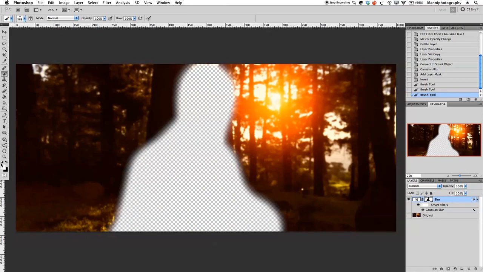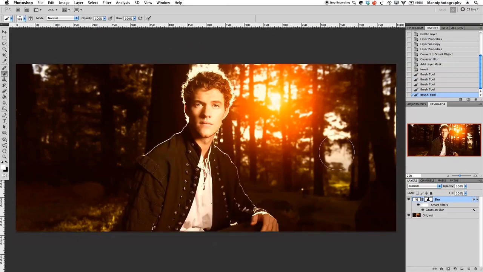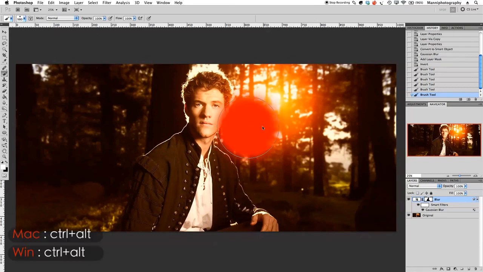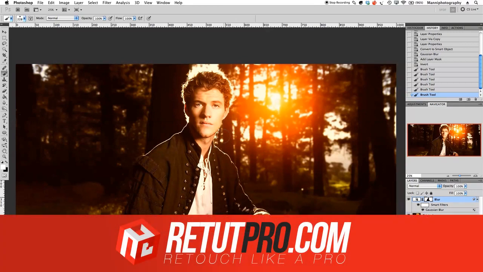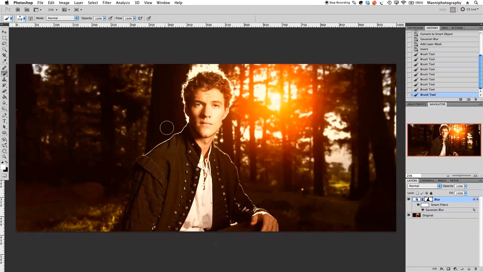So I'm going to change my foreground colors again to white and just very slowly paint over here a little bit, and also at the top, and blend my original layer in again to see where we get. Change your brush size a little bit, Control Alt again, and just change it a little bit, and you can paint that in here. Okay, and next over here. So we're basically just masking this very nicely. Okay, now we masked over the person again.